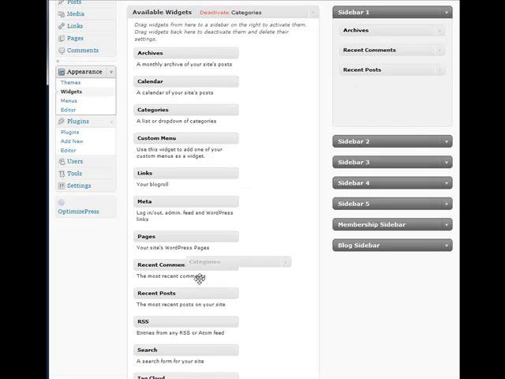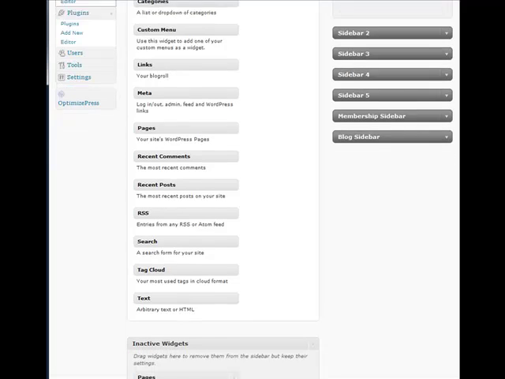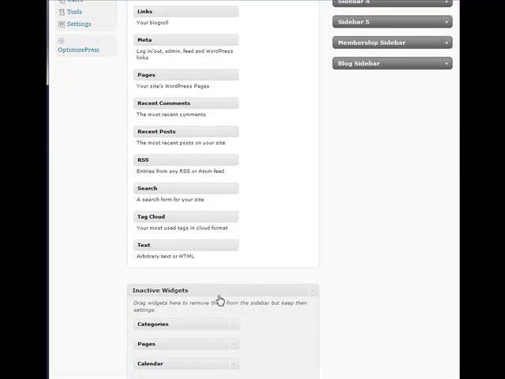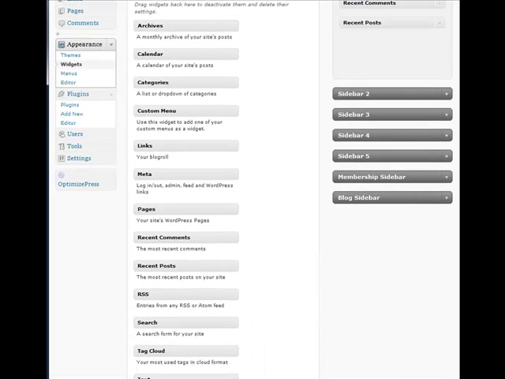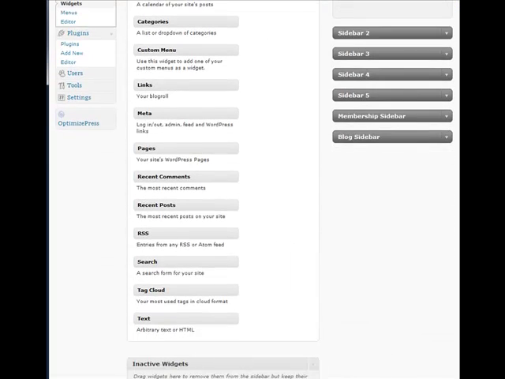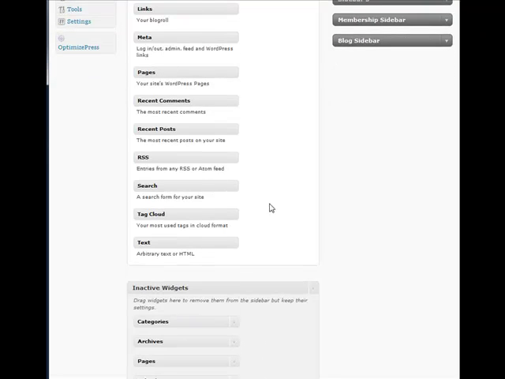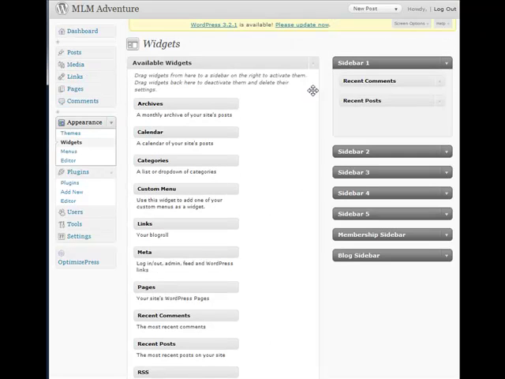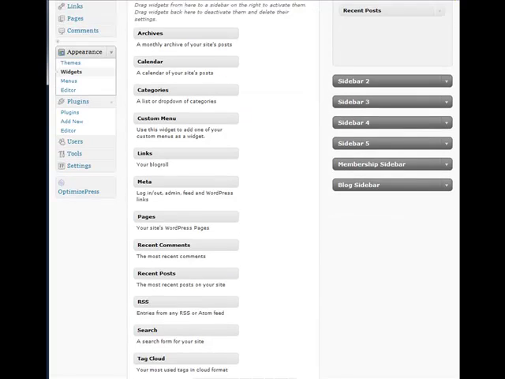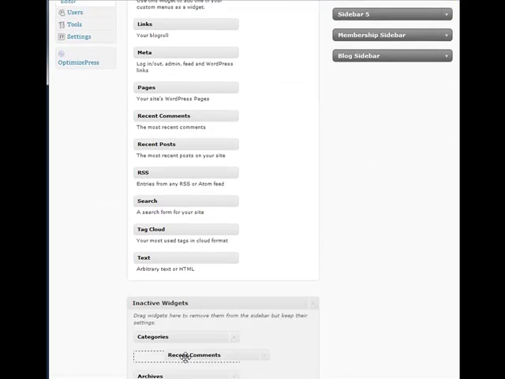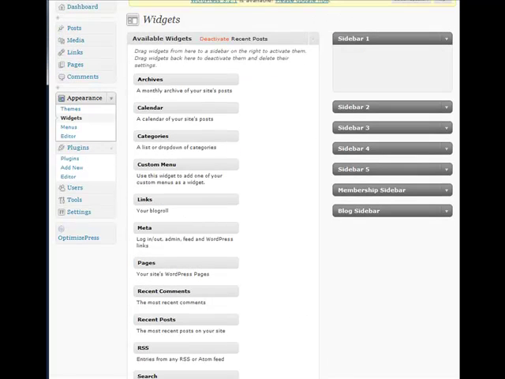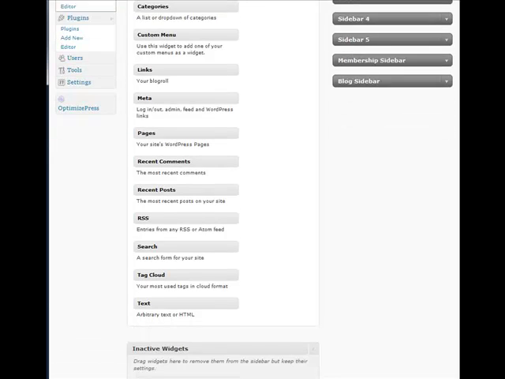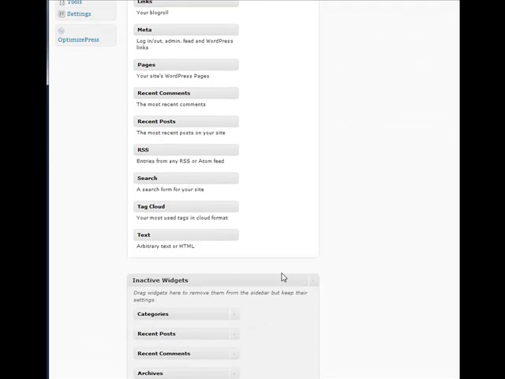I'll take this and drag it to the bottom where it says Inactive Widgets. I just place it there, and I do this for every single one of them. Let me drag them here, and there we go. I go up, click, hold it, and move it down to the bottom where I release it. And the last one here. Okay, there you go. I just cleaned up the widget area.